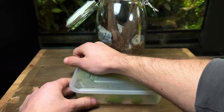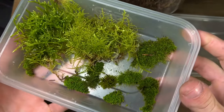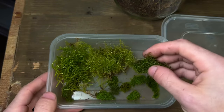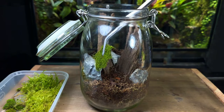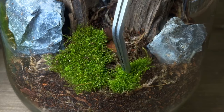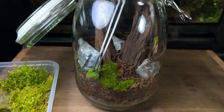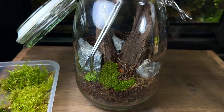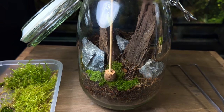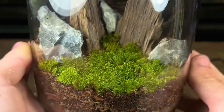Time to bring it to life with some moss. In this tub I have a range of different species that should come together to help create a more natural look inside the terrarium. Let's start with the low growing carpeting moss — these are going to go at the front. The idea was to have low growing carpeting moss in the foreground and more dense bushy moss in the background. Doing this should help improve the sense of depth and create an overall nicer look. When planting moss in a terrarium be sure to gently pat it down onto the substrate, as this will help it establish quicker. Here's the foreground done — time to move on to the background.